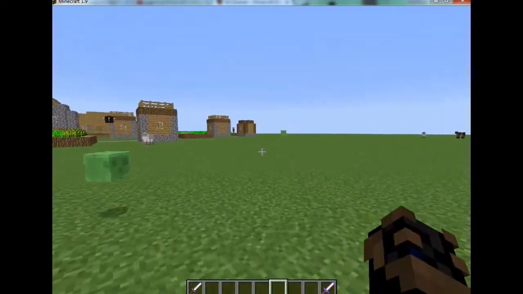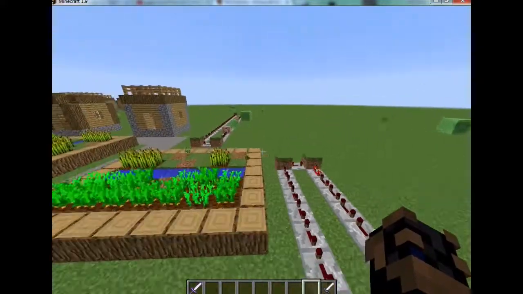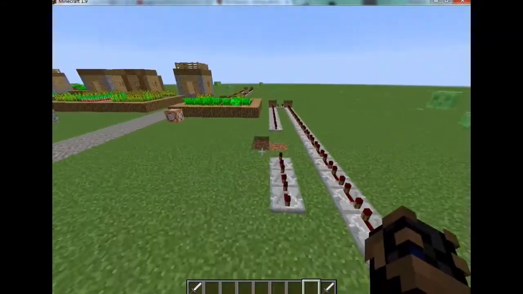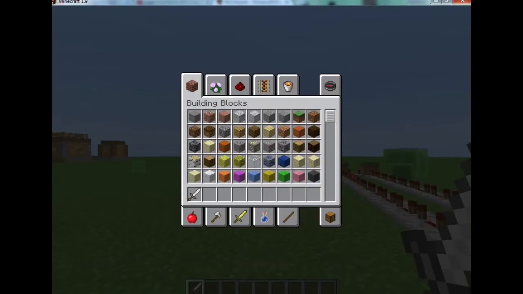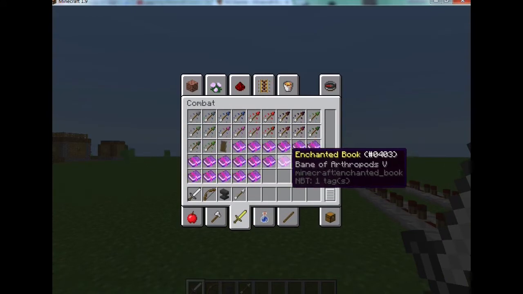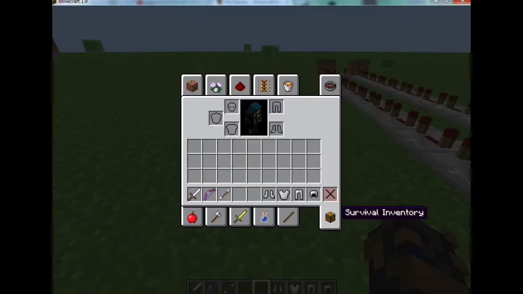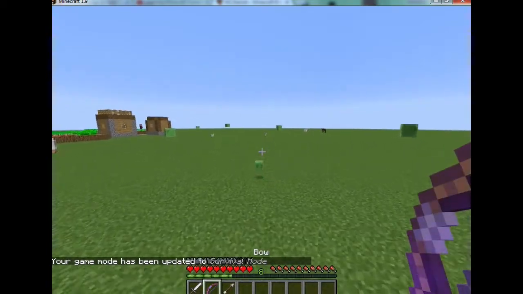So now that we've done this, first of all, I'm going to break this because we don't need it. You don't need to break hardly anything, just any spot. You could just break the command blocks and just leave this here, or you can break the entire thing and make it good. I'm going to fight some mobs. I'm going to get a bow with infinity on it first, just so that'll kind of help me. Okay, so now I'm gonna go into game mode 0 and fight some of these mobs.